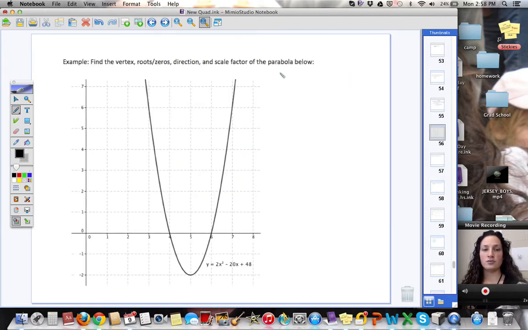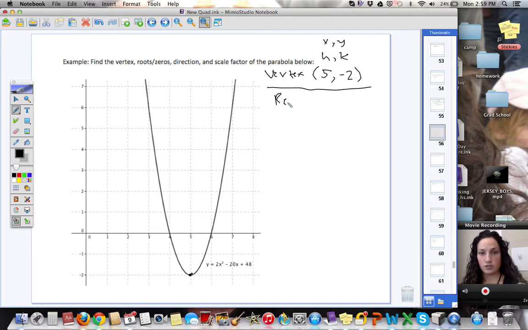We're going to do these things, but then we're also going to write the equation for it, because this has it as a quadratic equation, but we're going to write it how we've been practicing. So first, let's talk about the vertex. We look at what that coordinate point is: h, comma, k. We don't like to use x and y, because the function already has x and y in it, so that's why we call it h and k. My x value for this point is 5, and my y value is -2. So there's my vertex.